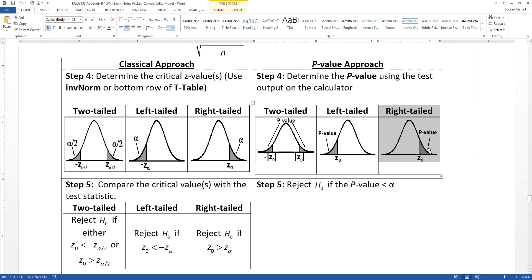Since we're doing a right-tailed test, this is the picture we need to look at. So we need to draw that curve. Well, it's already drawn for us. We need to shade it such that 7% of the graph is shaded and have a Z₀ statistic down beneath it. That's what we're going to use for that p-value.